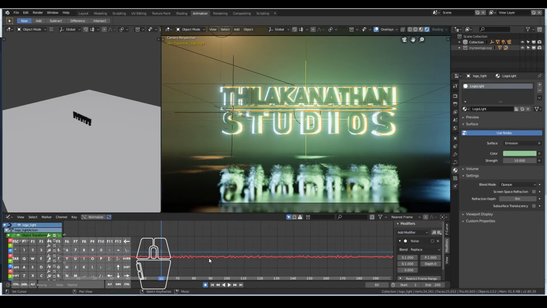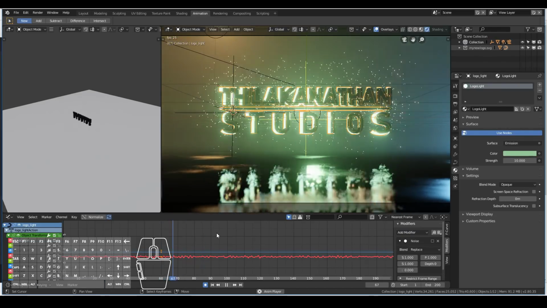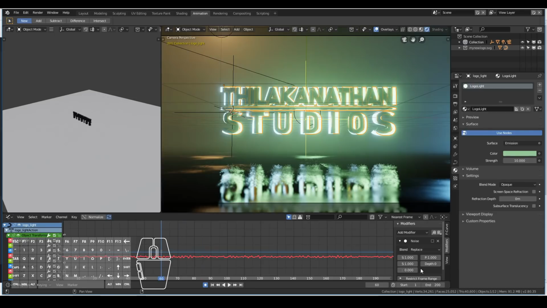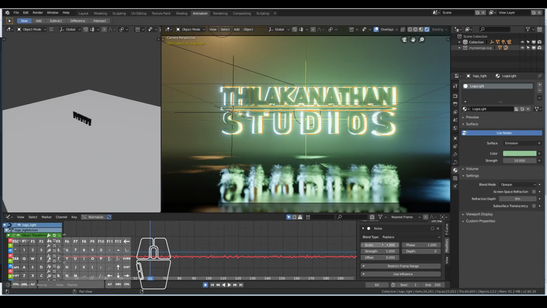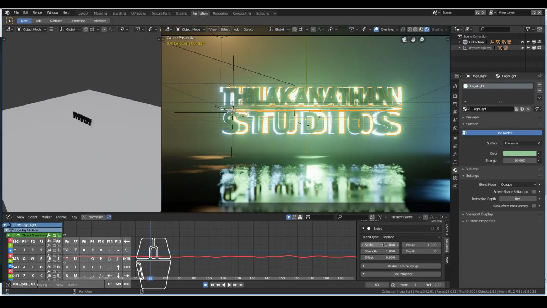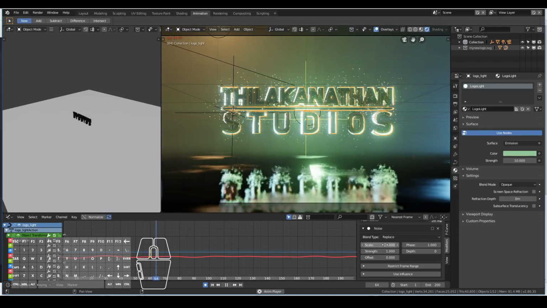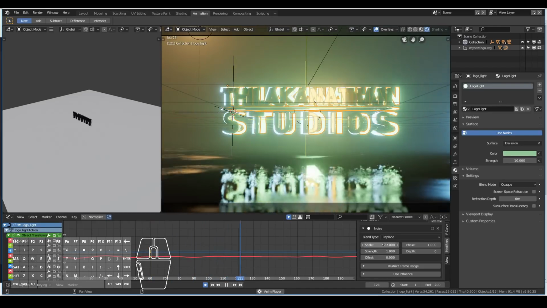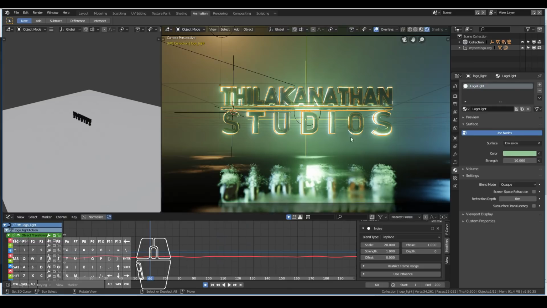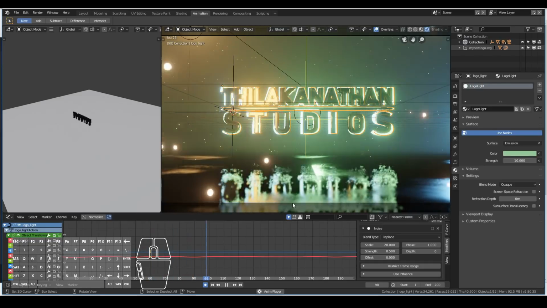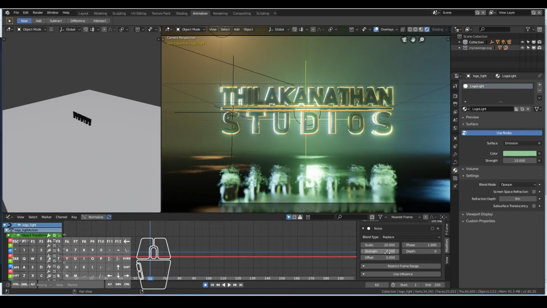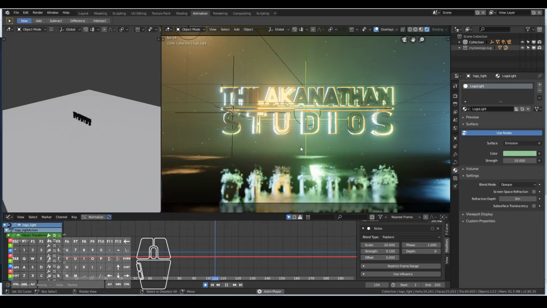So you can see that the X location now has a lot of noise, which means it's moving radically left and right, which is not good for my case. I want it to be a lot more subtle. So turn the scale up to something like 10. So it moves a lot slower, maybe even slower than that. But at the same token, I don't want it to move so far out. So turn the strength down to something like 0.5. That's still too much. Maybe 0.1. Just make it subtle.